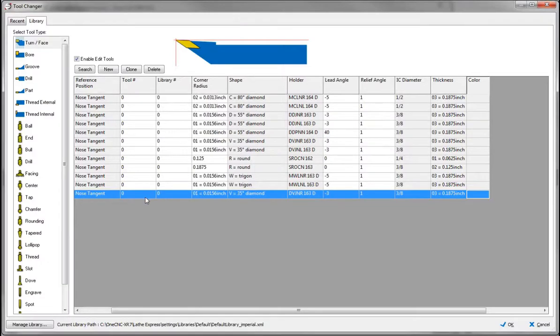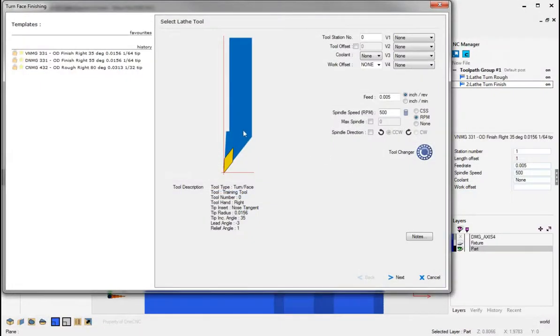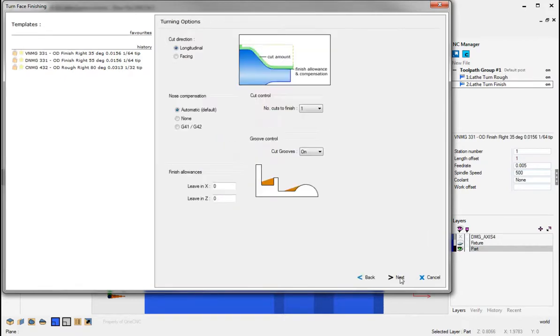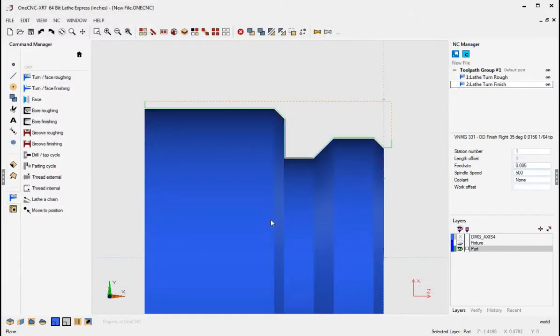Okay? All right, so that's it. There's our brand new tool that we've selected and we've created. And if I click OK on that, there is the tool with all the pertinent information on there. All right, so that's how you can make edits or create a brand new tool. All right, so here's our brand new tool, and here you can see it says Tool, Training Tool. All right, so I'm just going to use the default parameters there, and we'll just use that for the tool path.